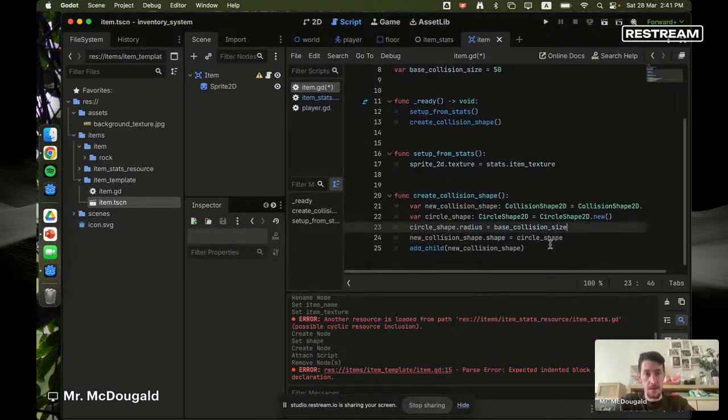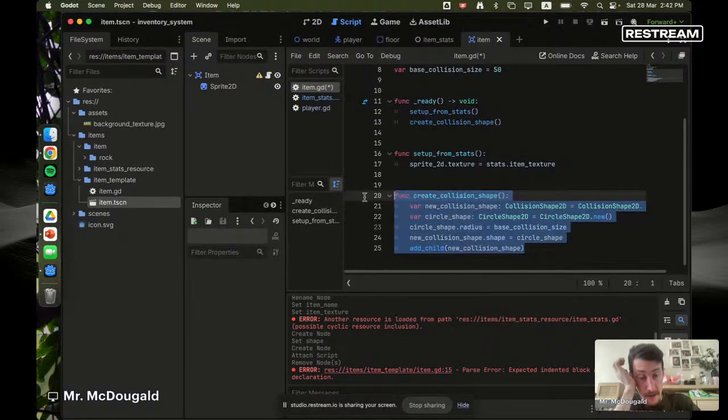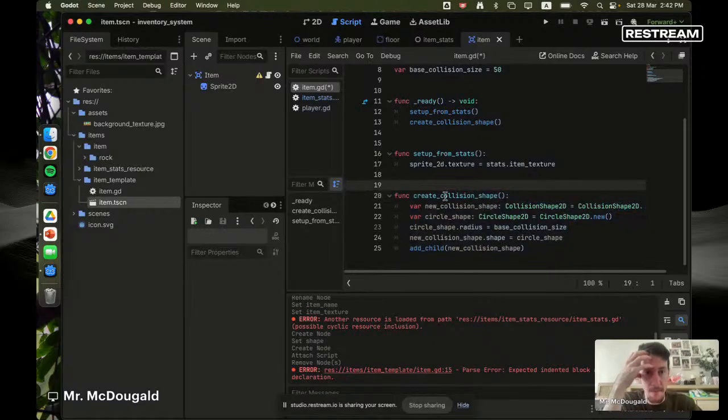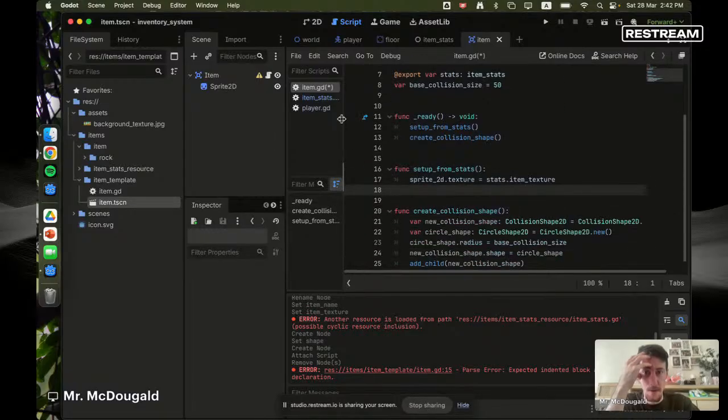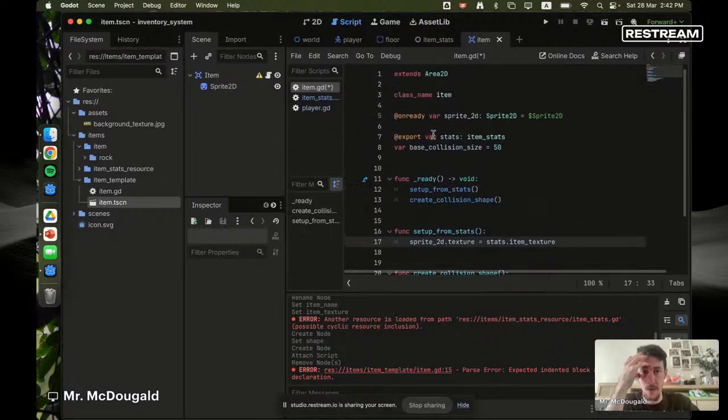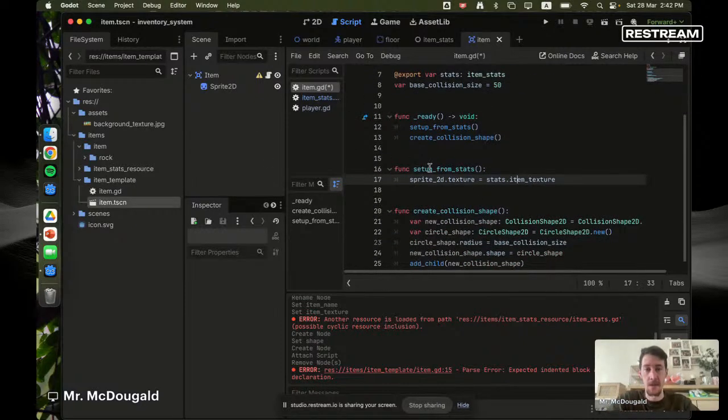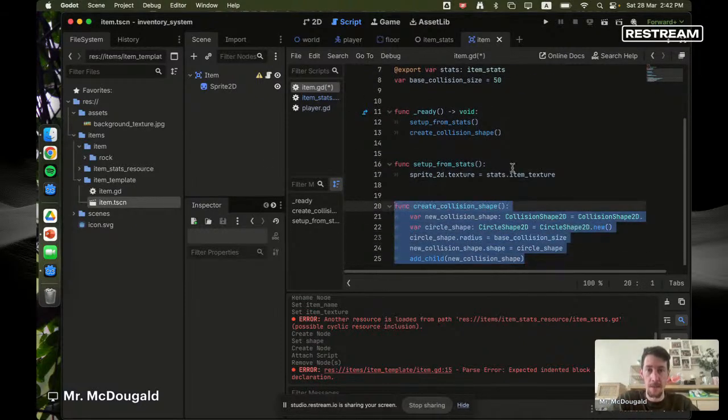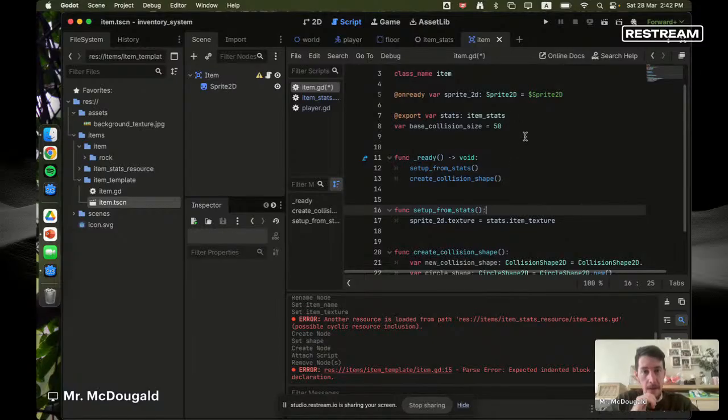All right, neat. This is an annoying thing that you have to do, but it's important so that you need to create a new one that's not on this particular item property. Otherwise, when you change them, you'll change all of them, which is a problem that I've run into many times. There's probably an easier way, but this is how I get around it. So right now when we make this object, we set up from the stats. The only setup to do is to give it the particular texture and also a shape, which we're going to use later for picking things up.